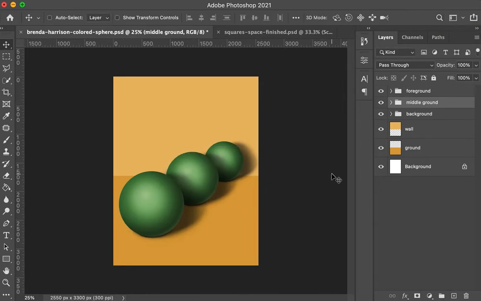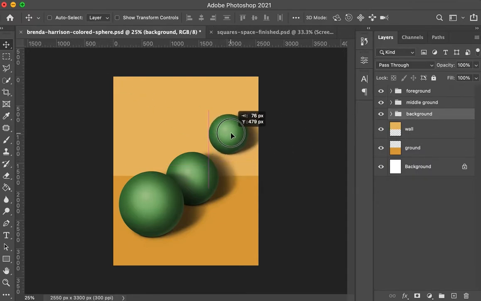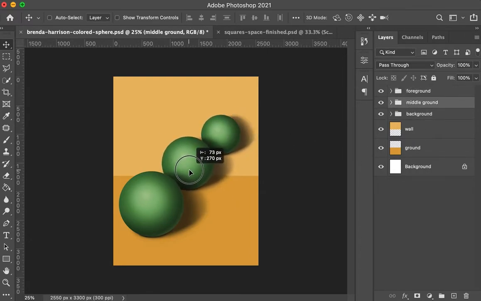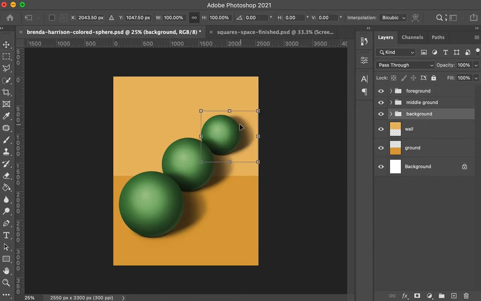So now I have the three objects, so they are starting to move back in space. Now if you change your mind and you want them to move a little more, that's fine. Just change them. I'm going to move this guy even further now that I'm seeing it so that I can really show a much bigger distance change. I want them to overlap just a little bit for now. And I'm going to take down this even more. So I'm going to go down a little bit further.